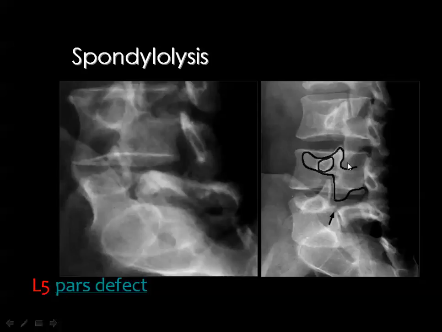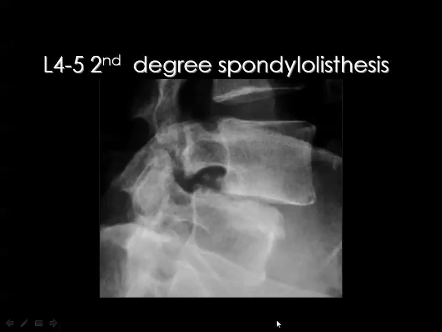If the pars is broken bilaterally, then there is a chance for this vertebra to move on the vertebra below. And this arrow points to a broken pars at the level inferior to this one. Here you can see this is the region of an intact pars, and this is the region of a broken pars. And this is the configuration of the Scotch dog. Then you can assess the pars break in the lateral view.